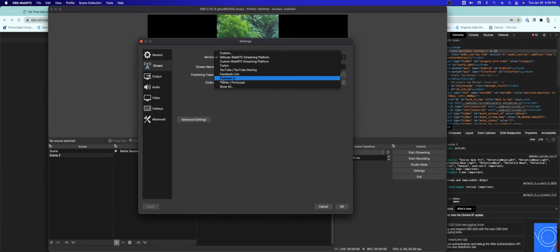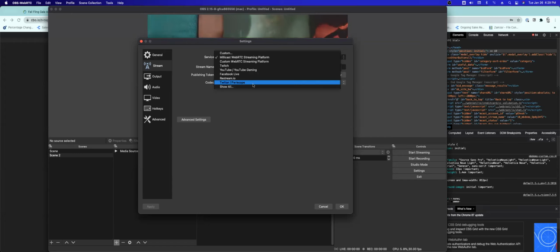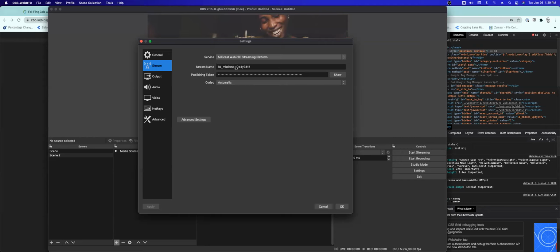There is a delay. It will add a significant delay to the broadcast because Restream has to do a bunch of stuff in order to make it go to all the different sources. And when it plays back, the playback on ClickBid will be a lot sooner than YouTube, because even when it gets to YouTube, there's about a 30-second minimum delay. They do some content filtering and stuff like that. So there's not really any way to play it all at the same time on all different platforms. There's always going to be a little bit different playback timing. The fastest way is to use the Millicast option.